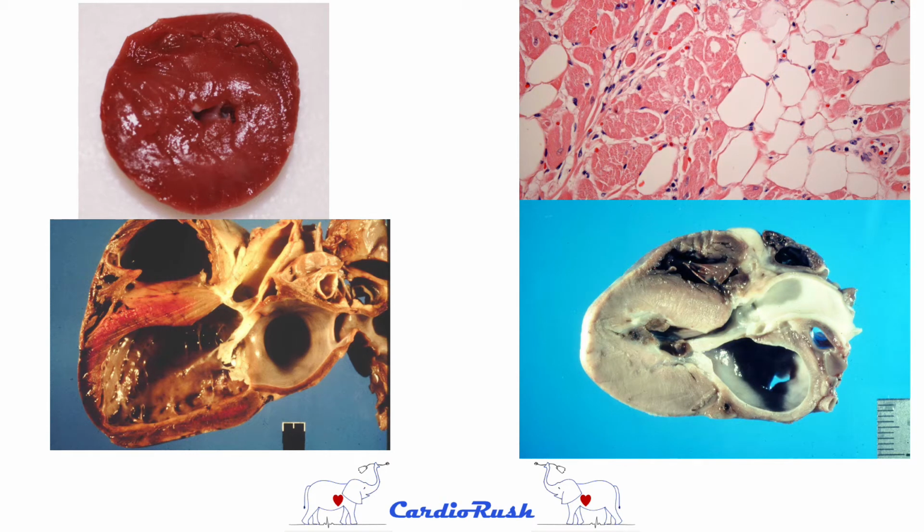Here are pictures of various forms of cardiomyopathy. This in the upper left corner is a cat with hypertrophic cardiomyopathy, and you'll note the thickened walls of the heart. On the lower left is dilated cardiomyopathy, where the left ventricular cavity is dilated and there's left atrial enlargement as well. In the lower right panel, there is restrictive cardiomyopathy with the endocardium having significant scar tissue or fibrous tissue formation. And in the upper corner, we have a version of arrhythmogenic right ventricular cardiomyopathy where there's loss of myocytes and replacement with fibrous and fatty tissue.